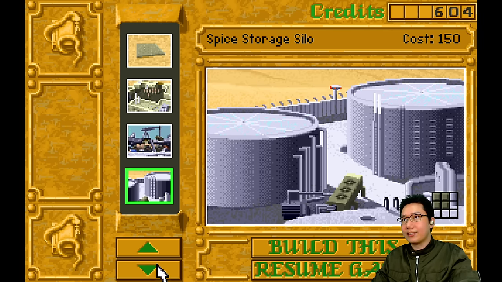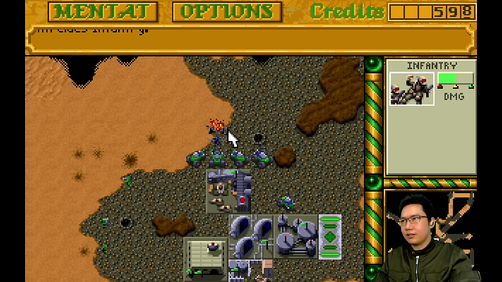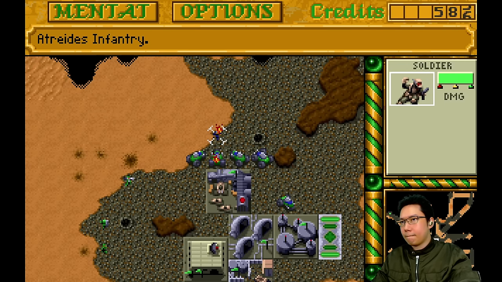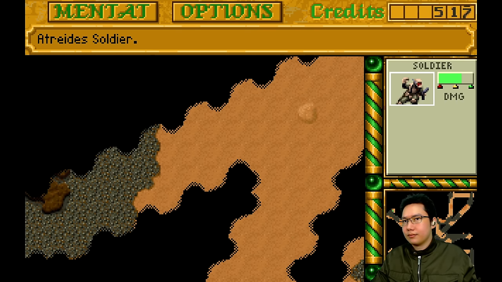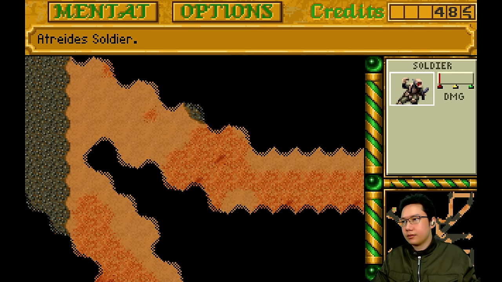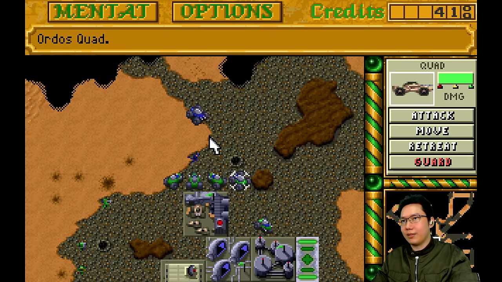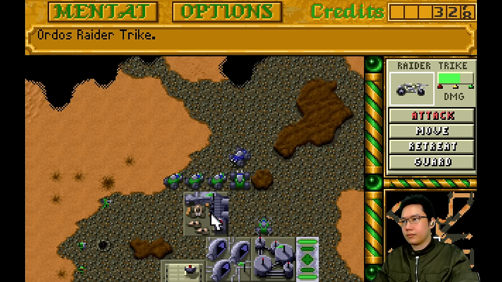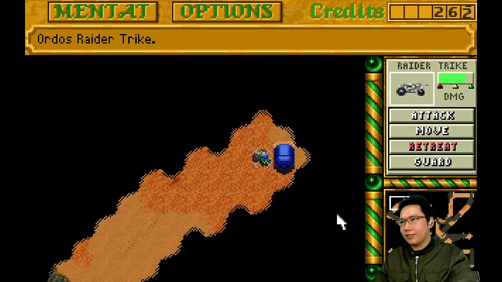Oh, we can build an infantry barracks. Spice refinery. Build this. You guys killing that dude? Yeah, okay. The sandworms seem to be staying away from my harvesters for now. Atreides unit approaching. Okay. Got the quad. We have a quad of our own this time though. Do you auto-attack? Please attack that. Oh, they're harvesting from here.